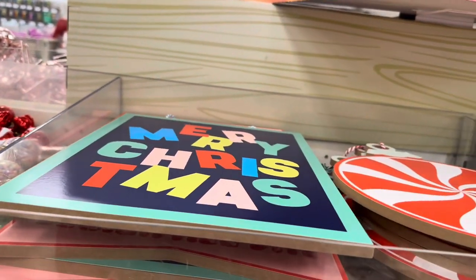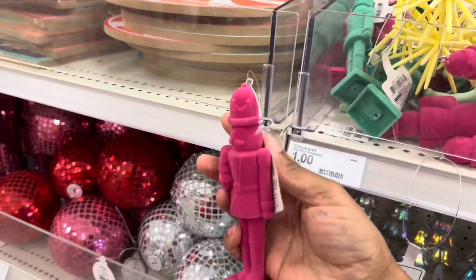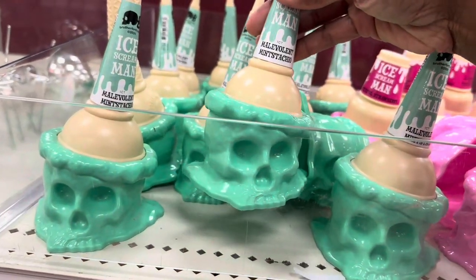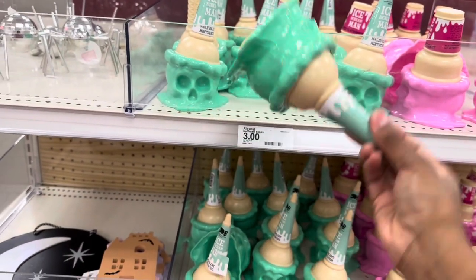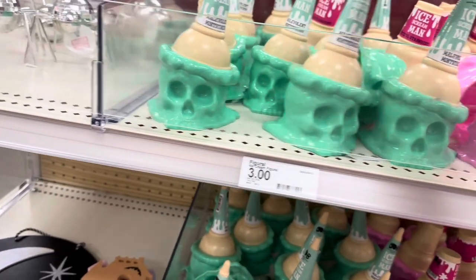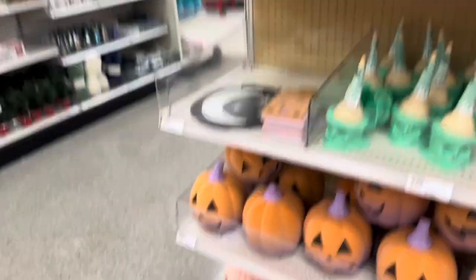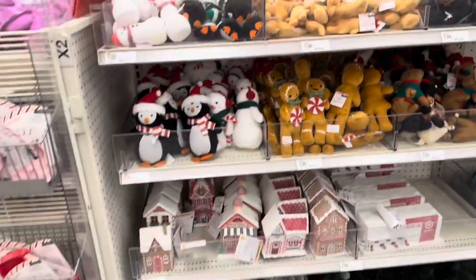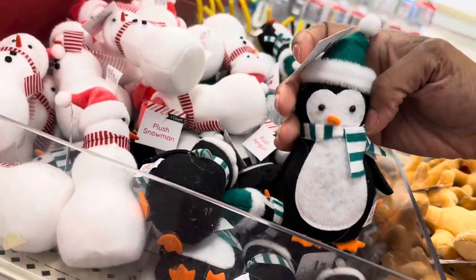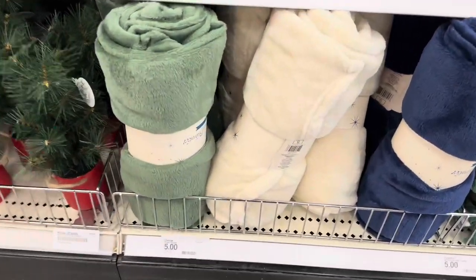These are little wall plaques — the ones right here are cute. These are ornaments, some little ornaments right here. Over here they have little cups — one looks like an ice cream cone where you put your ice cream right in there. There's a skull one as well. That little cup is three dollars. There are some pumpkins, and these over here are all a dollar — little plushy things: gingerbread men, snowmen, penguins, dogs. There are some throws down here for five dollars.